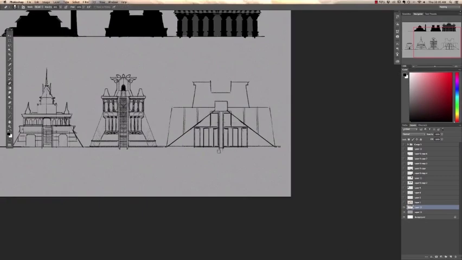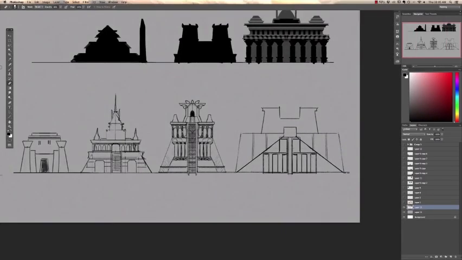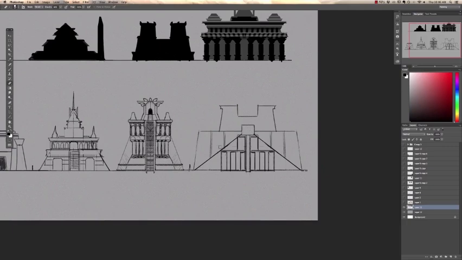So I've drawn a few of them at this point. I did a little bit of time lapse because I was just repeating what I've already done several times. But I've got a nice little set of lines here, and as you can see, when I add the human scale to these, we have many different sizes of temples. So scale is a huge factor in this, and it's important to make note of that.